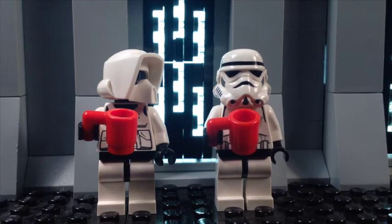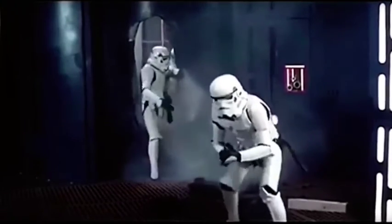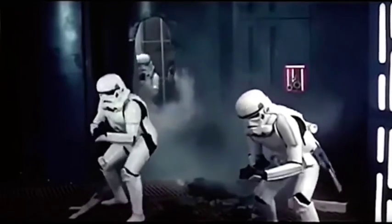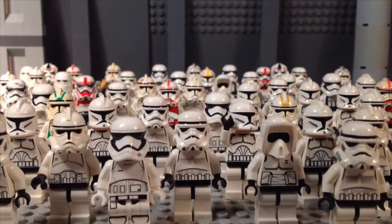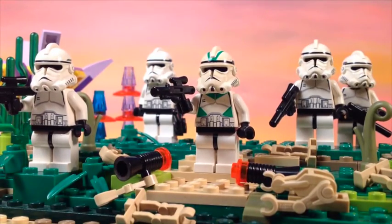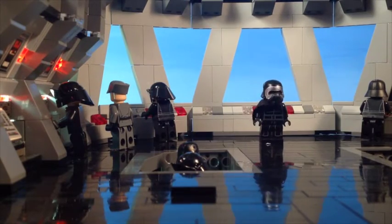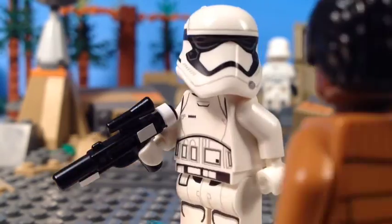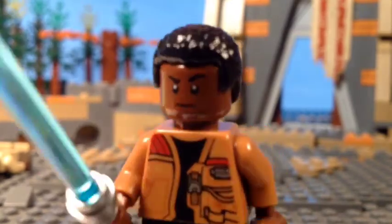MLT Lego Films asks who is your favourite Star Wars character and why? My favourite Star Wars character has to be the Imperial Stormtrooper. Though technically not an individual character, Stormtroopers have been one of my favourite elements of Star Wars — the elite Imperial Shock Troopers that storm into bases. Something about their white armour and their appearance really got me hooked at a young age. I also really love the design of the new First Order Stormtroopers, and Clone Troopers have a soft spot in me. As for actual individual characters — Darth Vader, the Emperor, Kylo Ren. I tend to gravitate towards the villains; I find them more interesting.